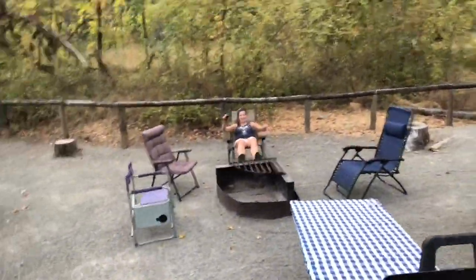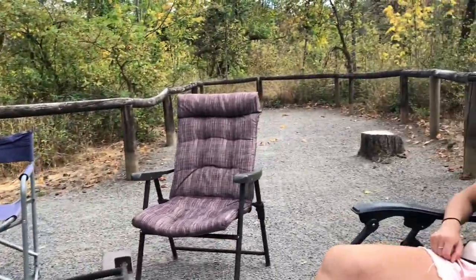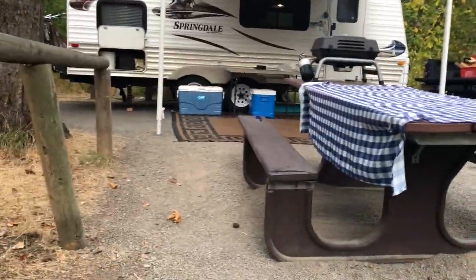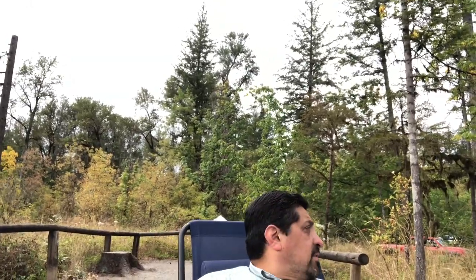Fisherman's Bend recreation area, BLM. We're going to start some reeling in here. Got our setup, trailer set up. Going to have some nice ribeyes tonight. This is our campsite — it's got two huge tent areas. This is C19 and it's a pull-in site — very long driveway. Probably a 40-footer could fit in here, or longer.